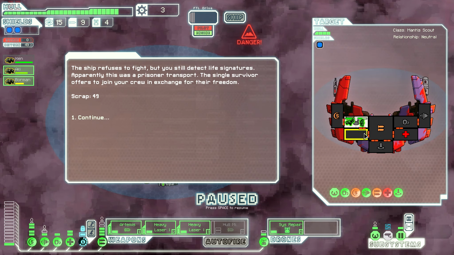Okay, we got a prisoner. The ship refuses to fight, but you still detect life signatures. Apparently this was a prisoner transport. The single survivor offers to join your crew in exchange for their freedom.